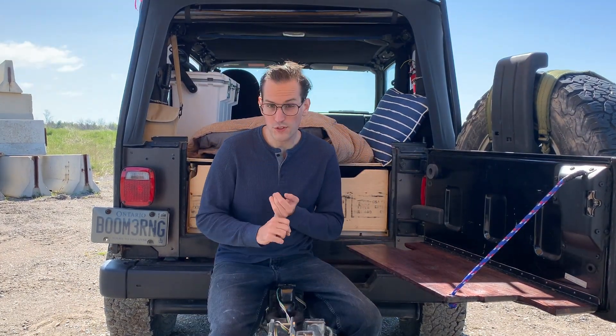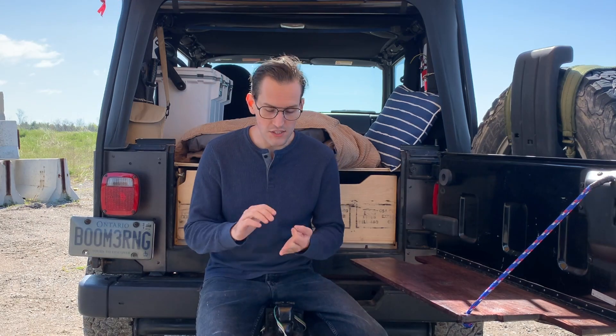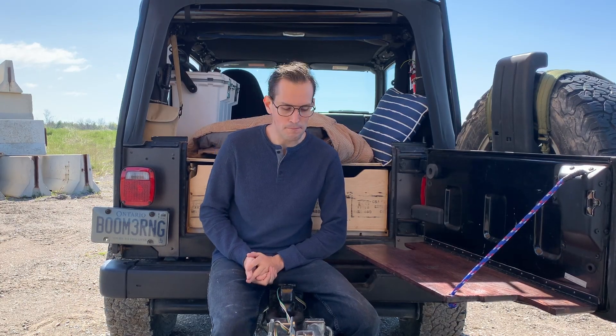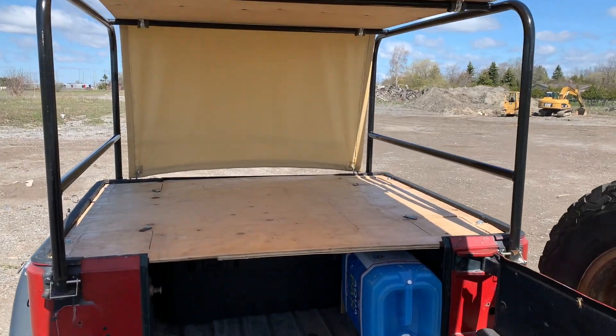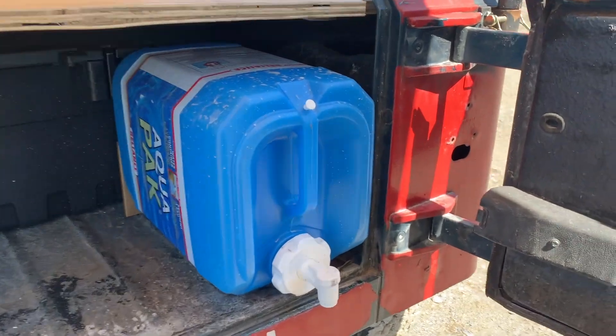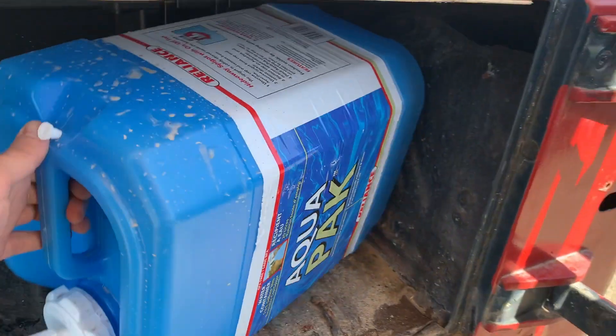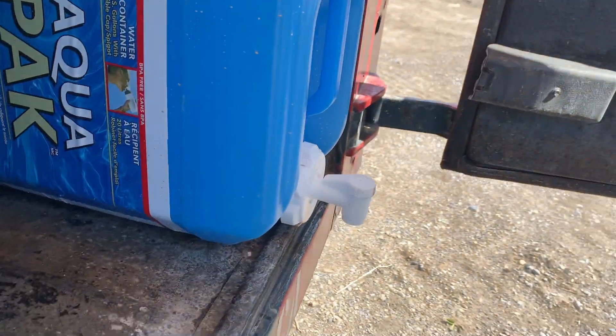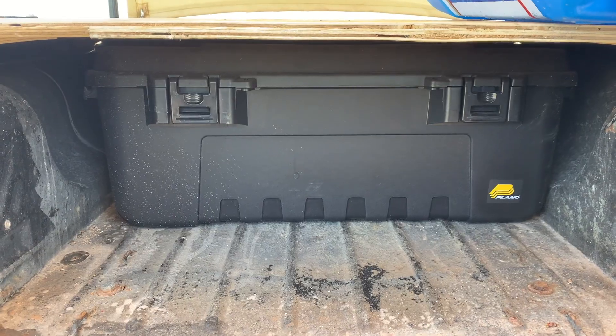So today I'm going to be going over storage, sleeping situation, and a couple other things I'm still doing to make it as perfect as I can for this trip. Let's take a quick look at my water — how I'm going to be organizing water and having clean water as I do this trip. This is my water setup. My plan is just to have two of them easy to get at, and then when I want to use it, all I have to do is turn it sideways. It worked out really nicely that it's just right over the edge. So that's what I'm going to be doing for water, and let's look at the rest of my setup for food and things like that.